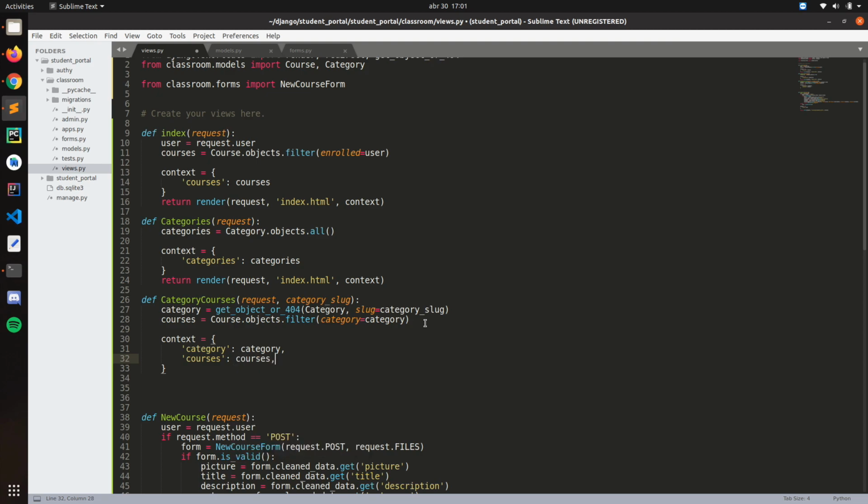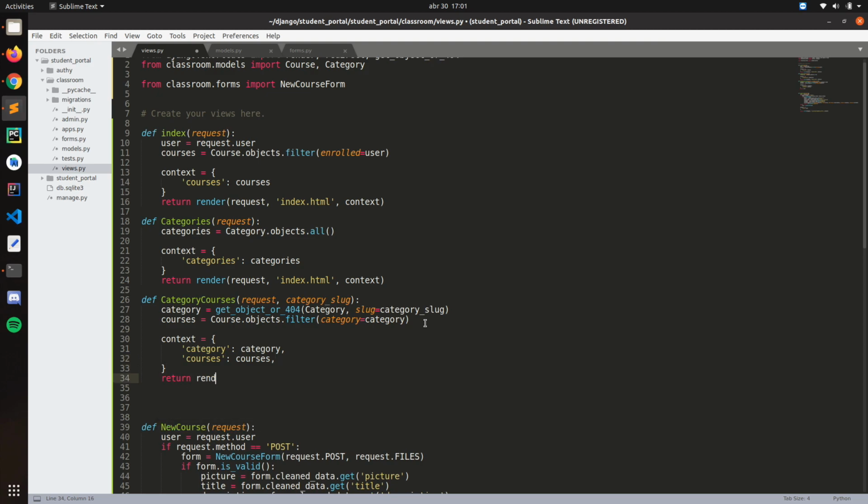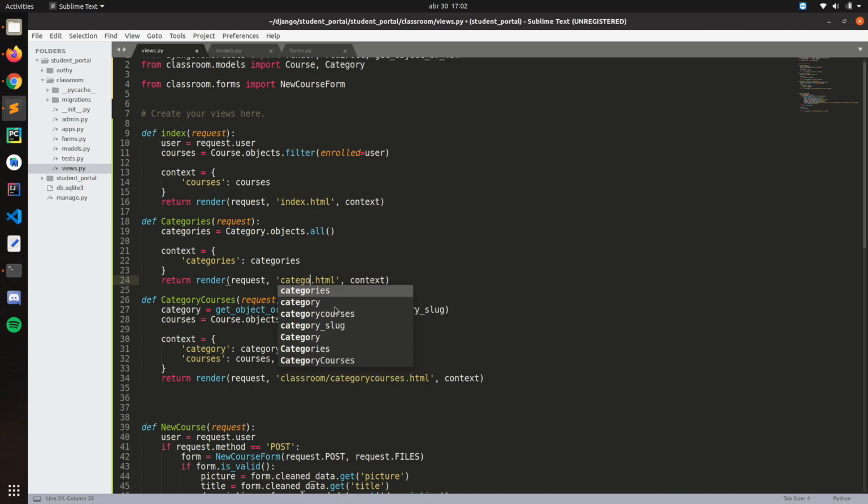Courses. Okay. Render request. And now let's put classroom category courses.html. Then here we pass the context. Okay, so here we need to change this view too. So let's put this template. So let's put categories. And this one too will be in classrooms. Okay. So we got the index, the categories, and the category courses.